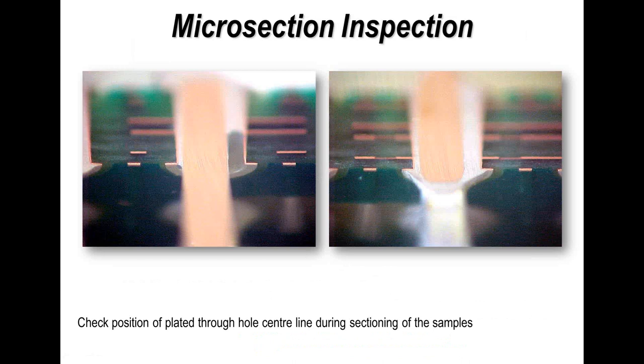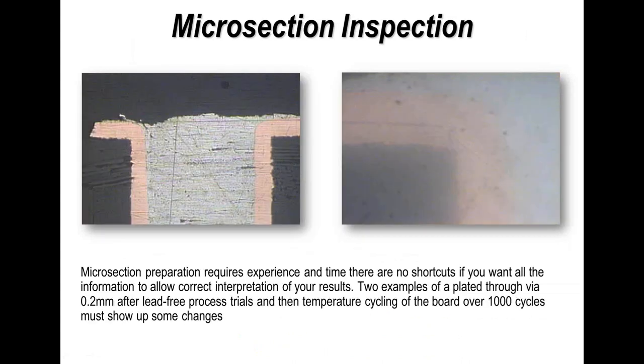If you do microsections yourself, you should always make sure that you're cutting through the board to actually get to the center of the hole. That's how you make the most consistent assessment of the boards and also be able to measure the plating thicknesses as well. Again, any board you look at, if you're visiting your PCB manufacturer when he's been doing microsections, this is what you want to see. Another thing is the photography.